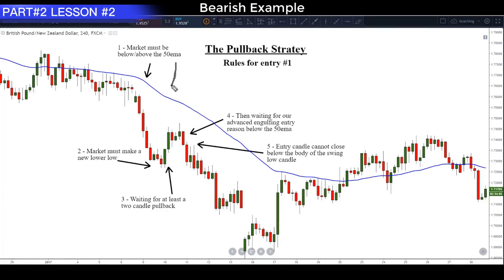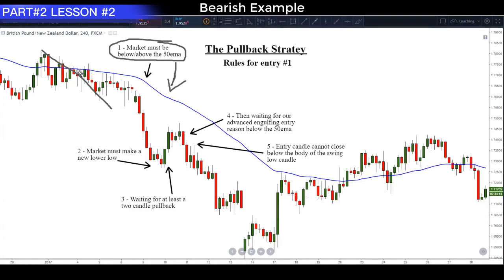If you remember from the previous section, one of the indicators we talked about using is the 50 EMA. You probably already have it posted on your chart. If you don't, go ahead and do so. What we will need is to see a market trading below that 50 EMA. And initially, we need a break below that 50 EMA, just like we get right here. So we have a market breaking below and trading below the 50-day exponential moving average, and that is our rule number one that must be met for the pullback strategy entry number one.